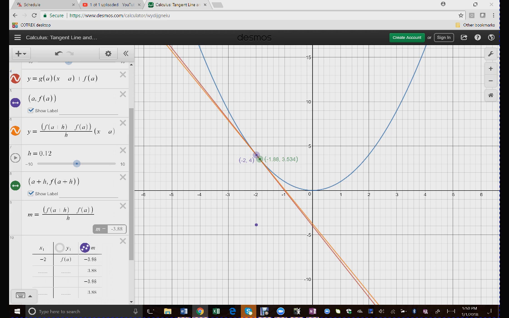Again, hopefully this will help you with the homework. You may want to look at the homework questions, come back and watch the lecture again and try to make the connections. What was I doing? I was looking at several average rates of change so that I could estimate an instantaneous rate of change.